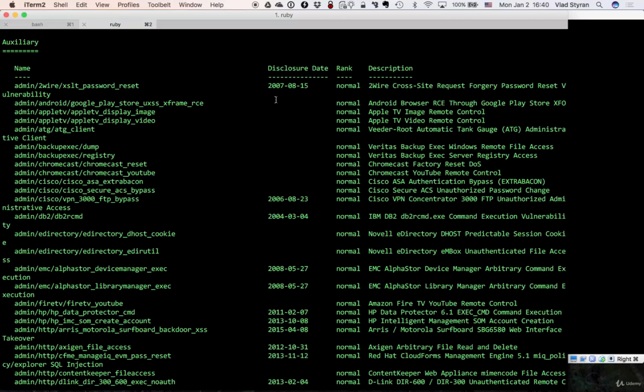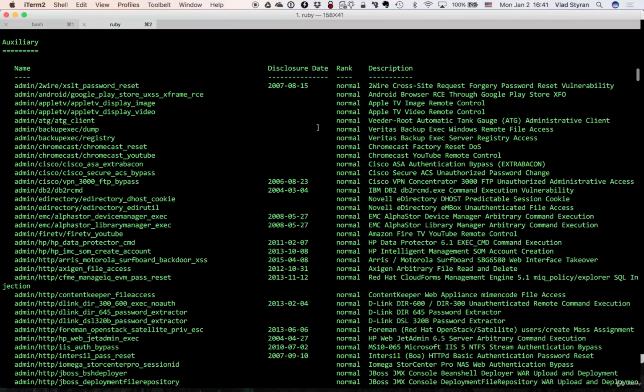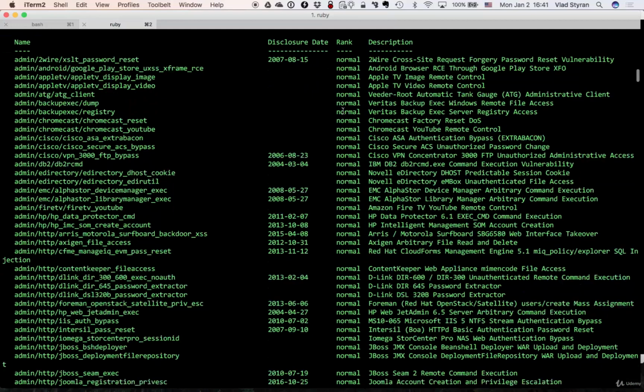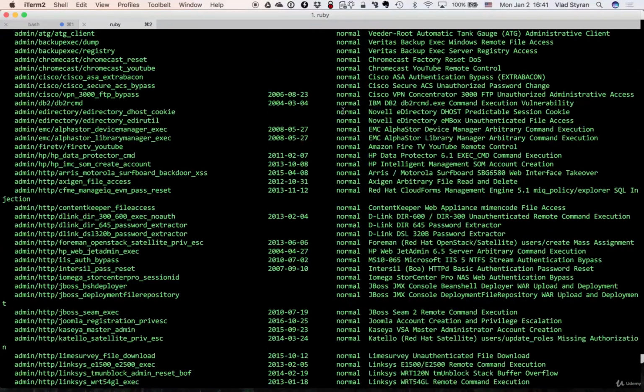It's disclosed at some point and then patched by a vendor, and exploitation code is written by hackers, and then based on that, or on their own, this exploitation technique is incorporated into the Metasploit framework, right? So also they have ranks. This means the level of reliability you can have out of it, right?